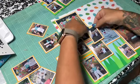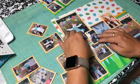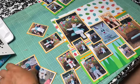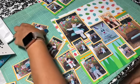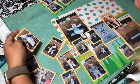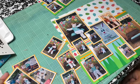Kind of the point. Because I originally wanted to do the whole bunny face on the layout, but realized I was going to have too many pictures. And I know I already have one similar to that. So if I don't get that one in, it's okay.